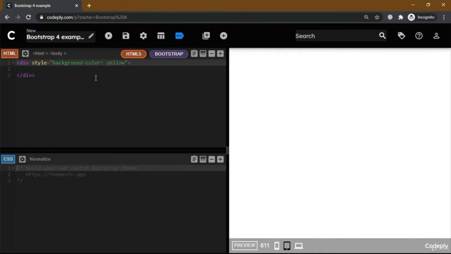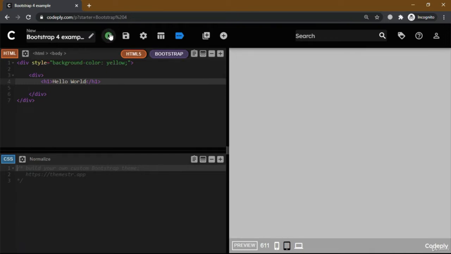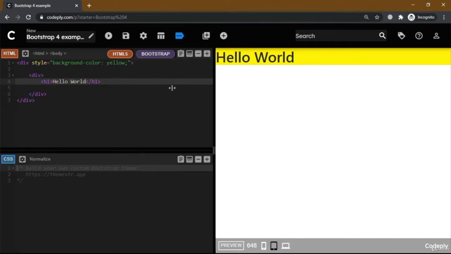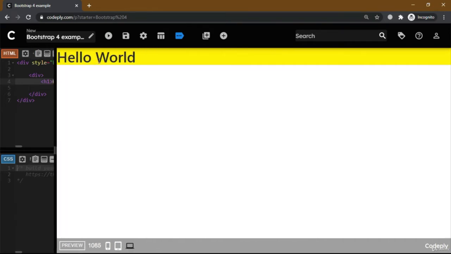Now we create another div and give a heading, h1 equal to hello world. So now run this. So let's see. This div covered the full width, and inside the div we have hello world.